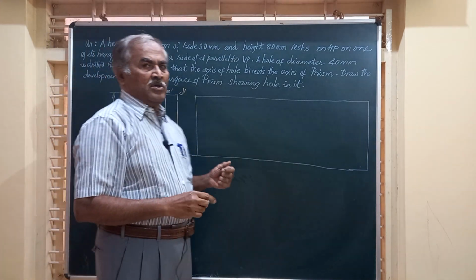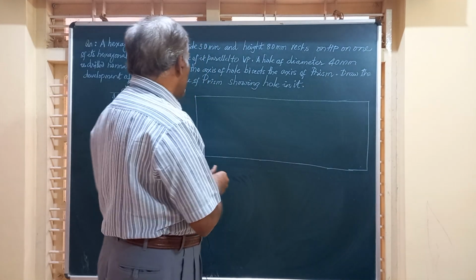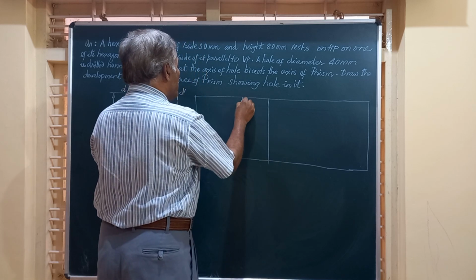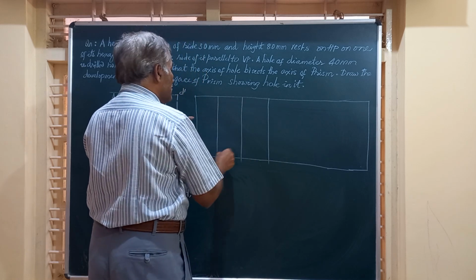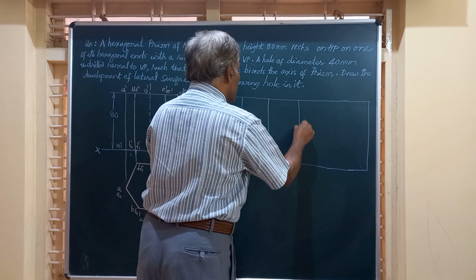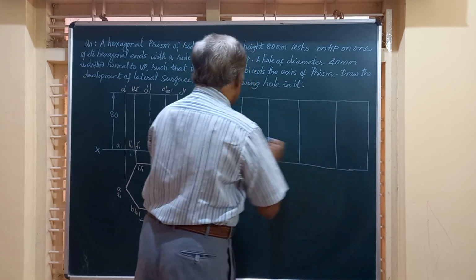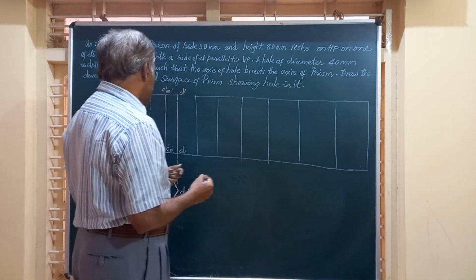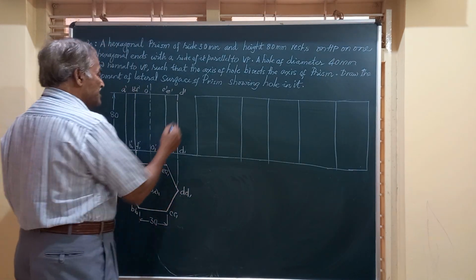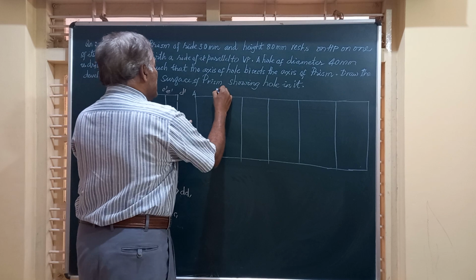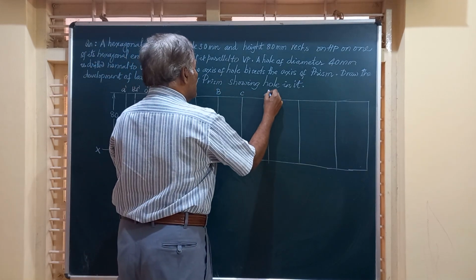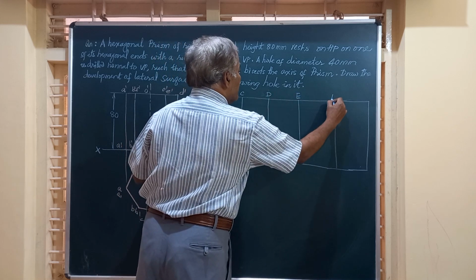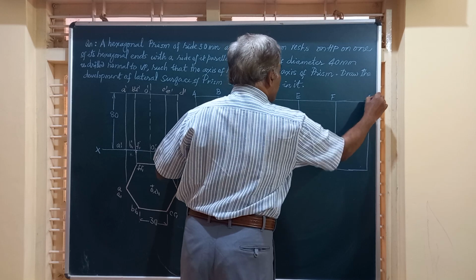Now the hexagon has got 6 rectangular faces. So I am going to have 6 such rectangles here. Each of these measures 30 mm. So we have 1, 2, 3, 4, 5, 6 such rectangles on the lateral surface. Let me mark this as A, B, C, D, E, F, and again A. The starting and the end point should be same.